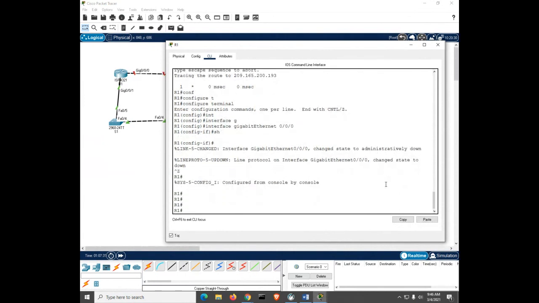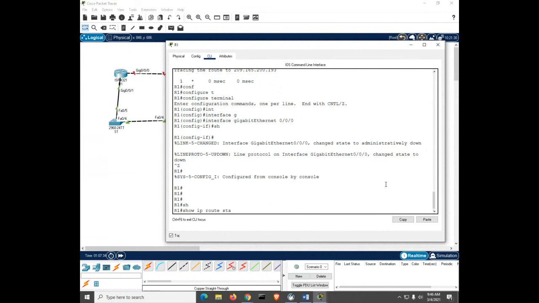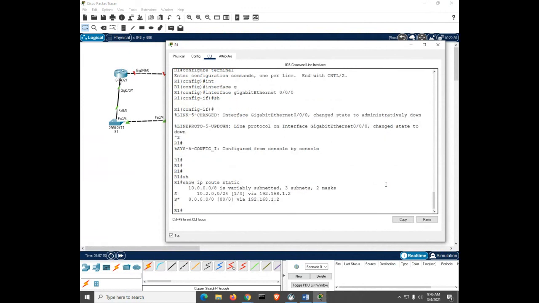He's instructing us to type the command show ip route static, which gives us a distillation of the routing table where we just see the lines that we're interested in. And it should be 0/0/0. 80 is now the default static route. We shut down the interface that was associated with the original default route, which had a metric of 1, and now the other one is working properly.